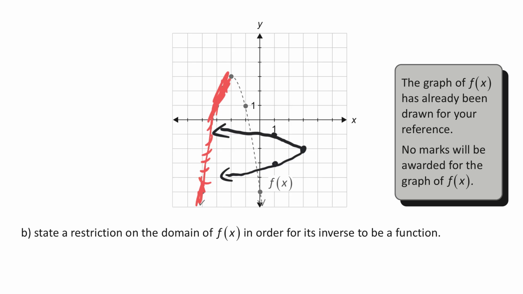So I guess if I was going to keep this point here, that would mean keeping the point here. And then I would just have that top portion. And what that would do is eliminate this portion over here. Yeah, that would definitely be a function. That inverse would now be a function. And to do that, I would want to take values where x is greater than or equal to -2. So again, in interval notation, I could say the restriction would be -2 to infinity. That would be the restriction on the domain for f.